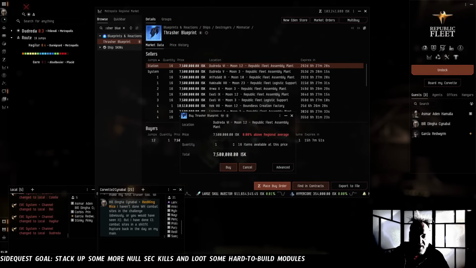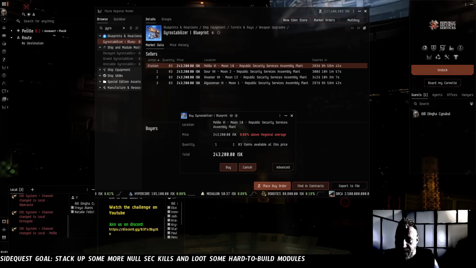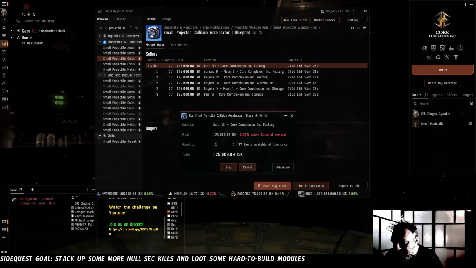Thrasher Blueprint, 7.5 million ISK. 200mm Autocannon 1 Blueprint, 90,000 ISK. Gyro Stabilizer 1 Blueprint, 243,000 ISK. Small Projectile Burst Aerator 1 Blueprint, 125,000 ISK. Small Projectile Collision Accelerator 1 Blueprint, 125,000 ISK.